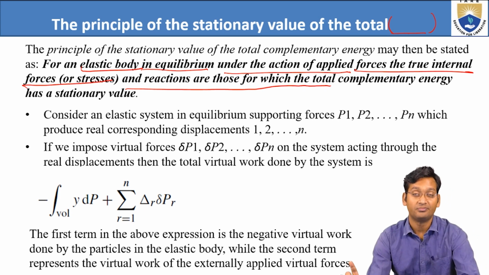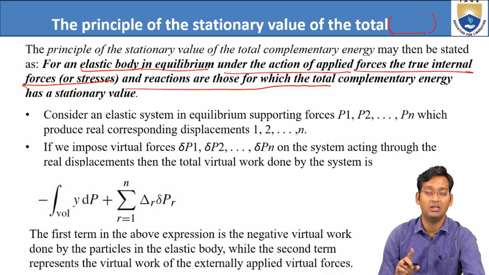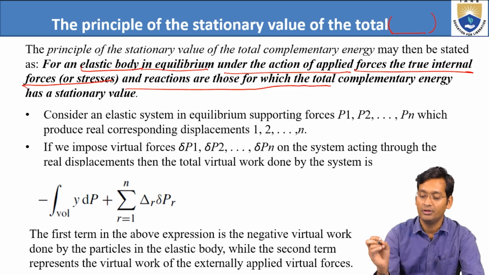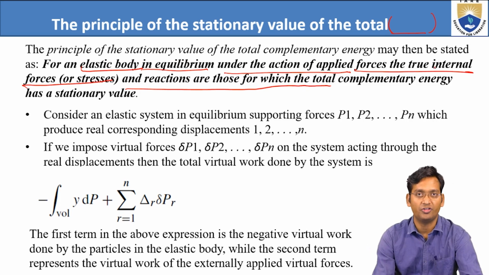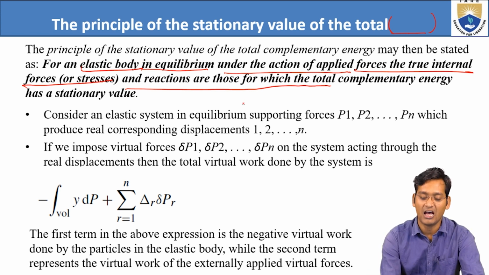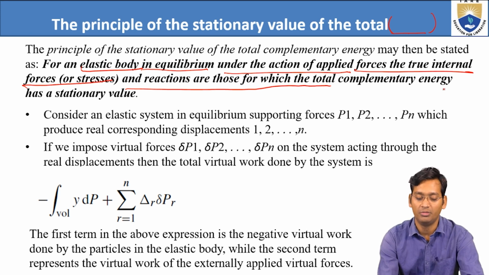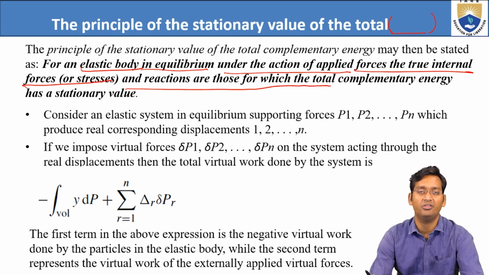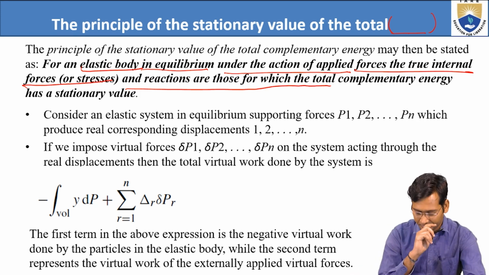So the first thing is that the body should be elastic. Next, it should be in equilibrium under the action of applied load, meaning that after applying the load the body should also be in equilibrium. The true internal forces or stresses the body will experience, and the reactions, are those for which the total complementary energy has a stationary value.